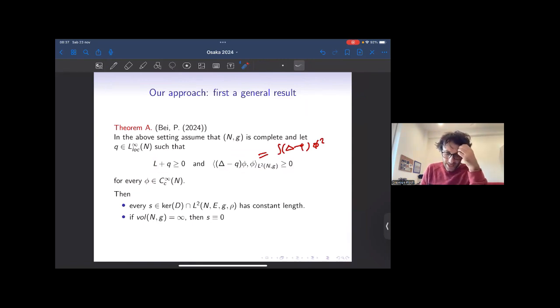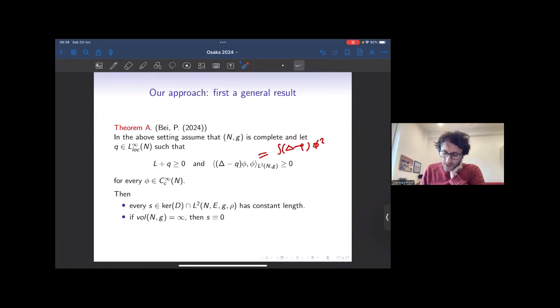Okay, so we take an S which is integrable and harmonic. Harmonic in this setting means that the Laplacian is 0, and so in particular the derivation through the Dirac operator is 0. So this is L2 and this is a harmonic object of constant length. And then, once you have this first conclusion, you can also very easily get the second conclusion, that is, if the volume of the manifold is infinite, then this harmonic L2 object has to vanish.